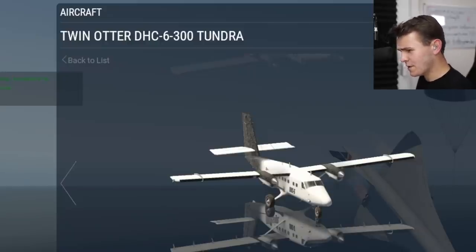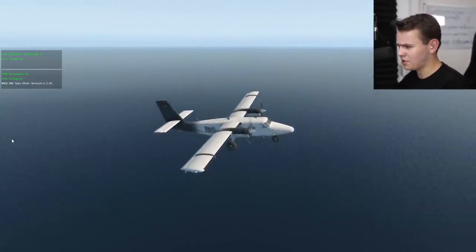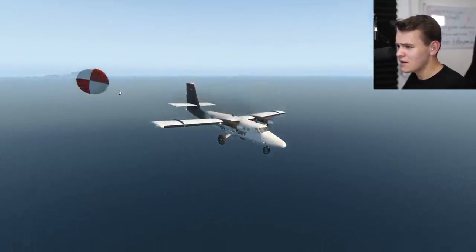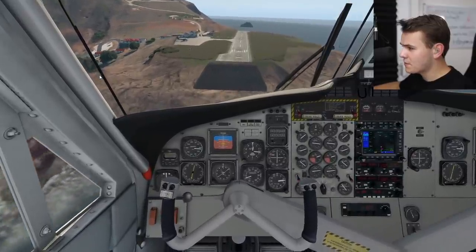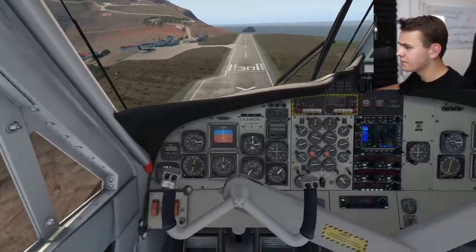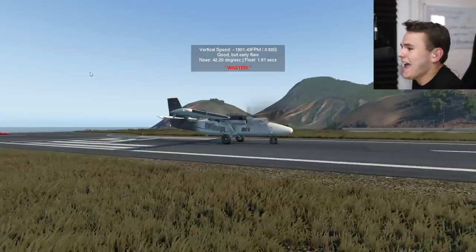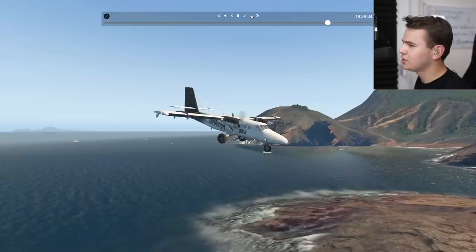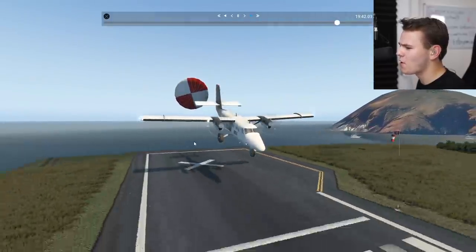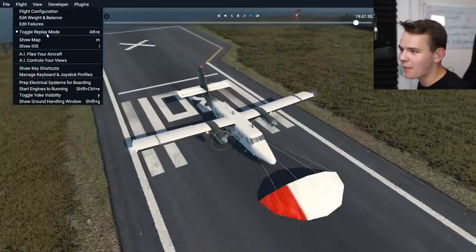Now the ultimate challenge — the Twin Otter plane. That plane that can land anywhere; it doesn't matter. We've literally landed this thing on helipads, and it also now has a parachute built in. The parachute is working — let's go ahead and land on this runway. What happened here is I deployed the parachute in midair already and also put reverse thrust, which made us stall out but also very quickly stop. That was the quickest stop I've ever seen in my entire life.